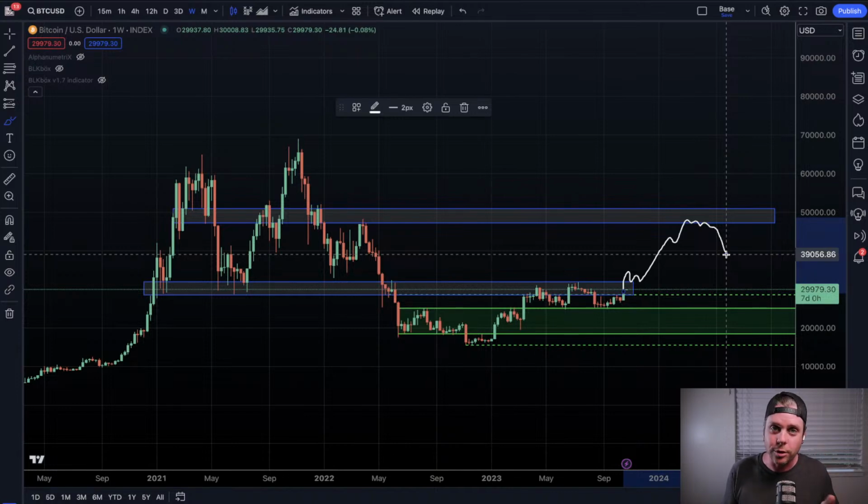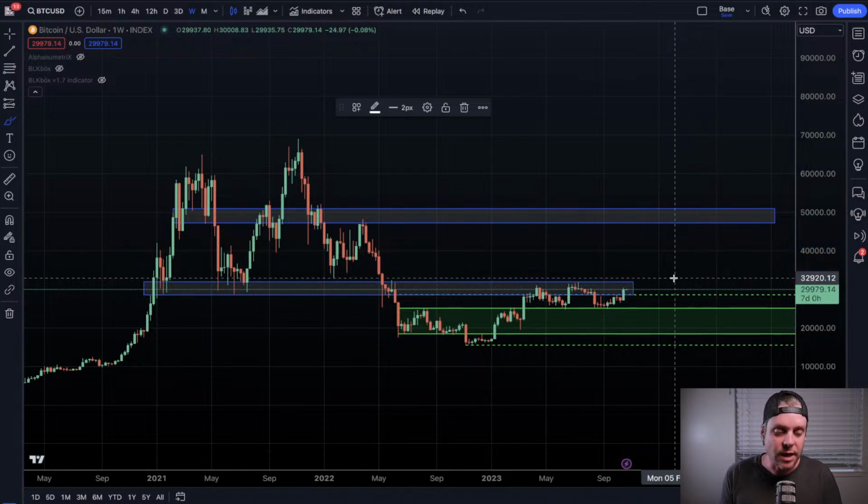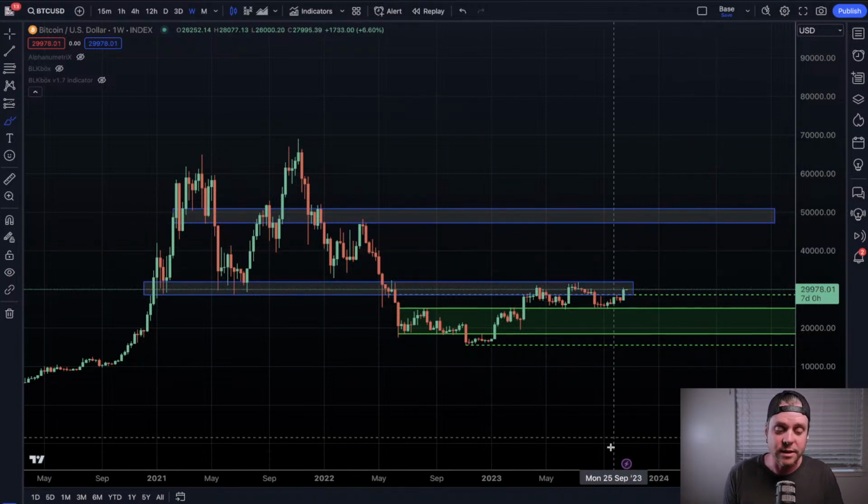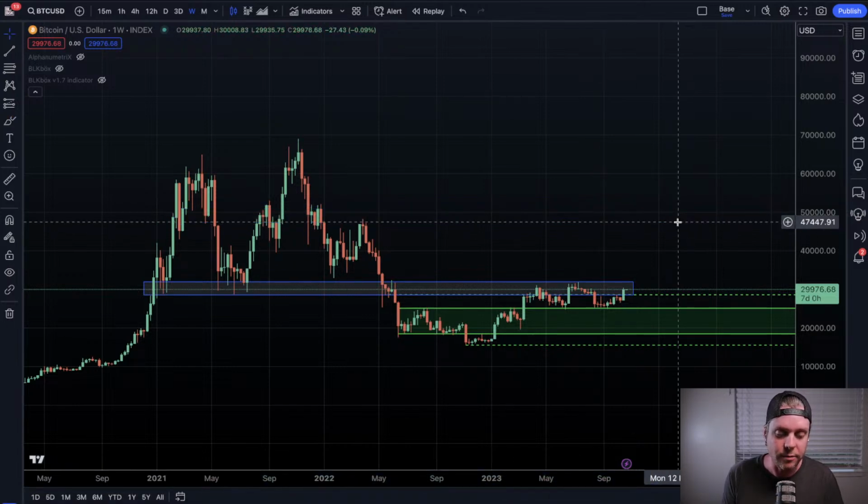You can only ever look at the potential future in three ways. We either go up, down, or sideways. So you need to establish what you predict to be the price behavior in the context of up, down, or sideways. So we just covered what would be plausible for an upside move. Downside move is we get rejected from this area once again. So let's take off the 40 and 50.